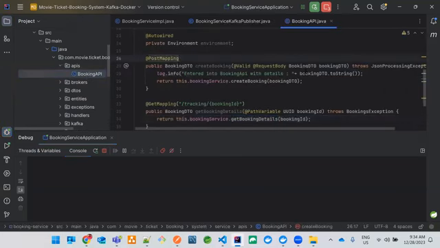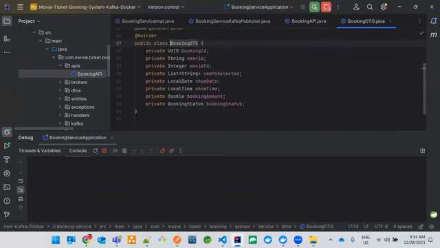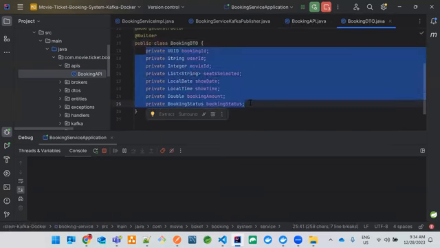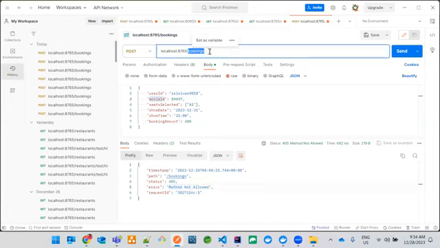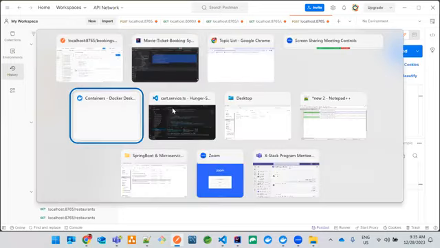This is a post mapping, the request body is booking DTO, and we are actually sending all these details. User ID is being sent, movie ID is being sent. What is the meaning of method not allowed? We were not getting it right previously. 8765 is the port and forward slash bookings is the path. Let me go to the booking service first of all.